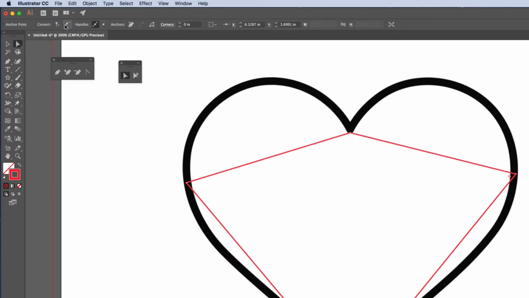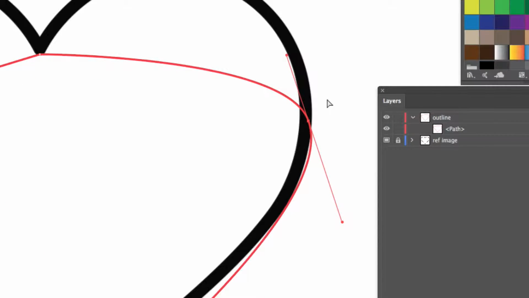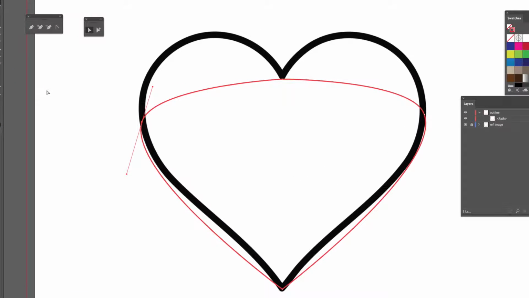All right, so what I'm going to do is select this anchor. It's selected. And I'm going to click on this smooth button. And look what it does. It drew the handles that I mentioned earlier. There's the handles. Now I'm going to go to the opposite anchor out here and click smooth, and that will activate the handles. Everybody able to do that? I'm going to walk around, make sure.